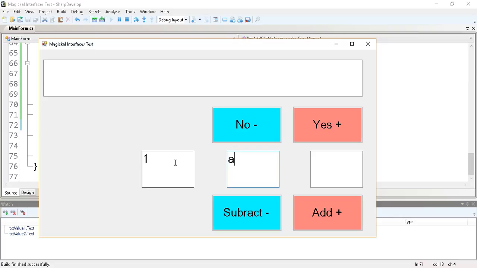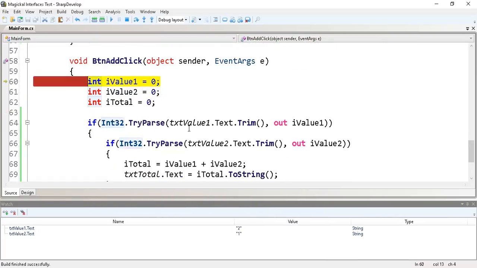Now if I enter in 2 valid numbers and try to add them together, we'll see that the first condition executes correctly and the value is outputted into our iValue1 integer, which now contains the number 2.